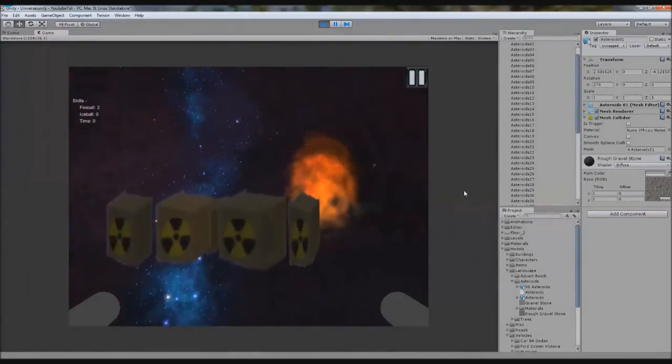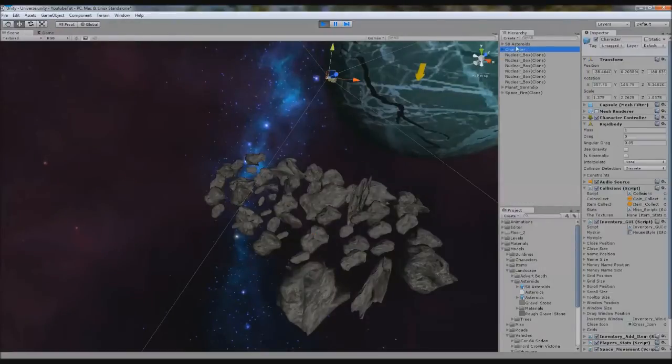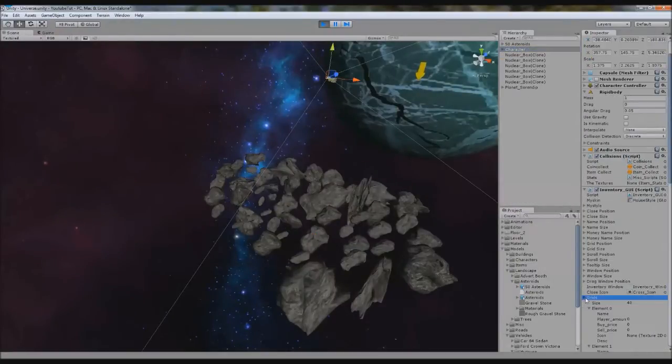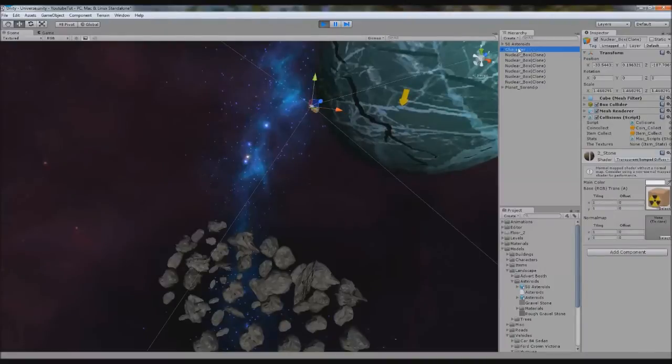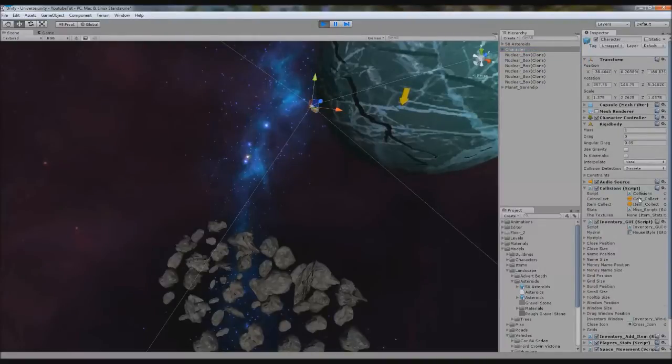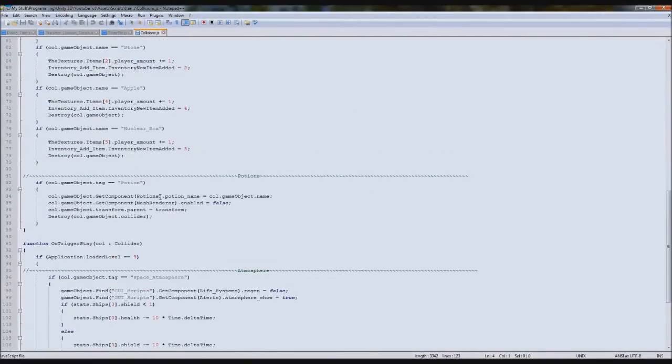Now the reason we can't collect it is, one, because our inventory is not actually fixed yet. If we click our character, the inventory has no grids, nothing in it, so we need to sort that. And the other issue is the nuclear box spawns as a clone, whereas if we go to collisions here, we've told it to look for something called nuclear box, full stop, just nuclear box, and that's not what we need.